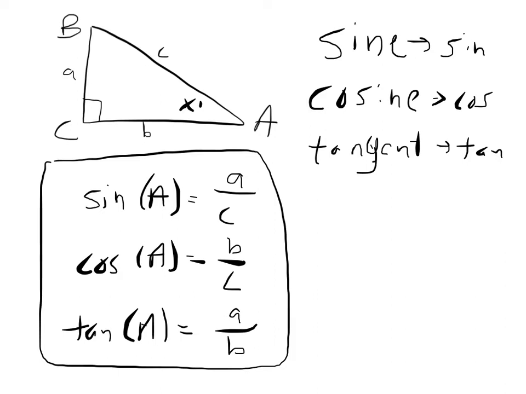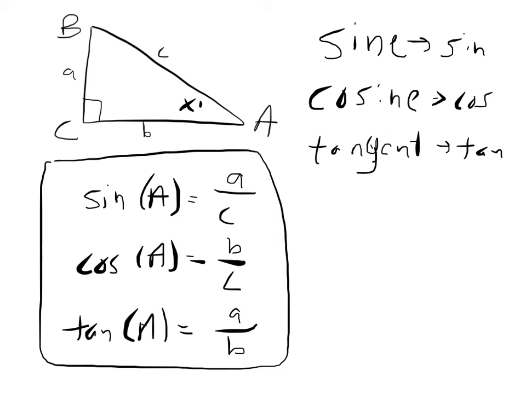We then define the cosine of an acute angle as the ratio of the adjacent leg, and the adjacent leg is the leg that forms that acute angle. Notice the hypotenuse and a leg form an acute angle. The cosine ratio is the length of the leg that forms the acute angle over the hypotenuse. And finally, the tangent ratio of an acute angle is defined to be the ratio of the opposite leg over the adjacent leg.